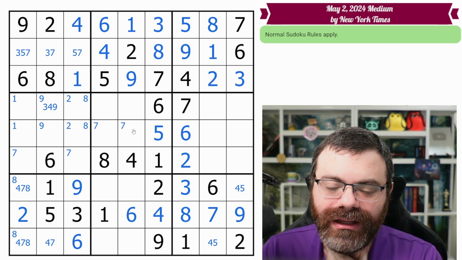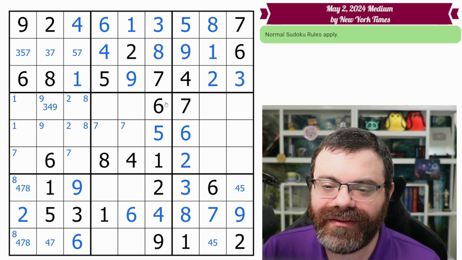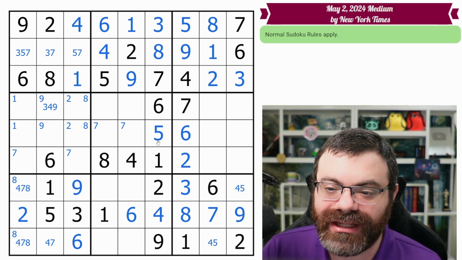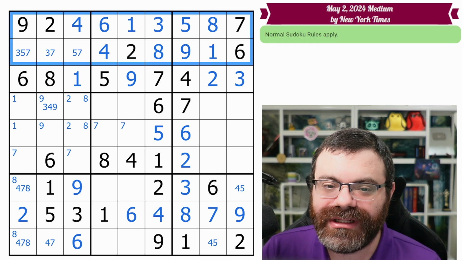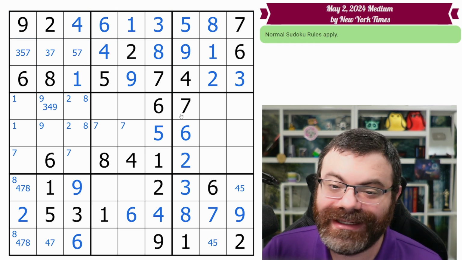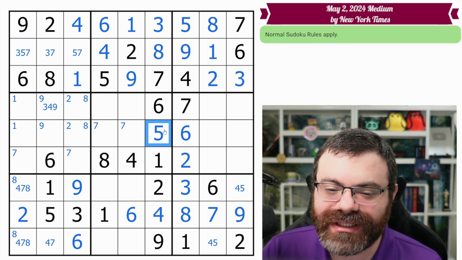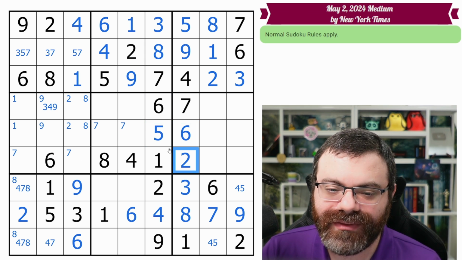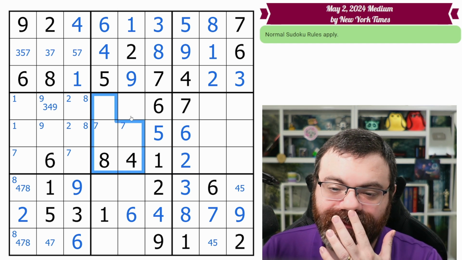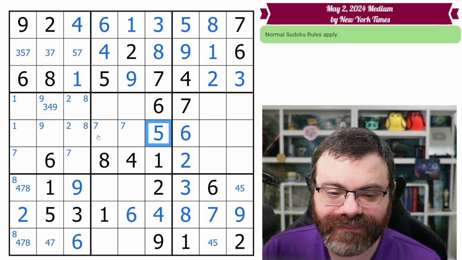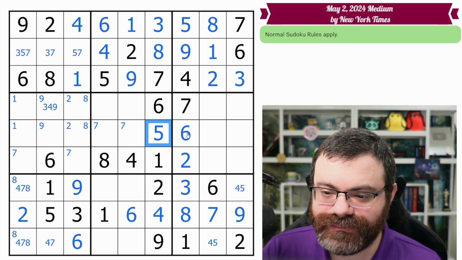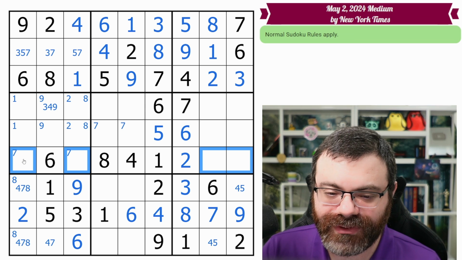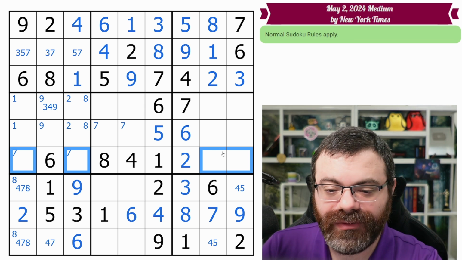There might be more. So now what I'm going to do is go back through and try to follow up as best I can on the bands and the stacks I already did. So this band here, we don't really need to worry about it. We just have this one horizontal triple left. Here, I'm focusing on the blue digits mostly. I placed a 2, 5, and 6. The 6s are done. The 2 doesn't have a buddy. And it doesn't usefully affect this box. The 5 doesn't usefully affect any box. Okay, so I don't think there's anything horizontal to do here, but we did reduce this to 4 or fewer. So now's the time to think about it.